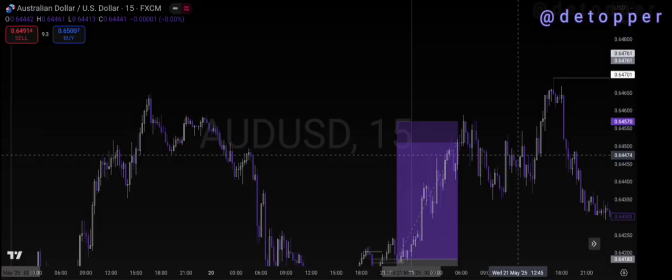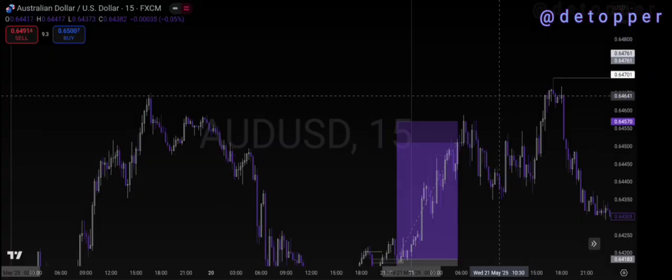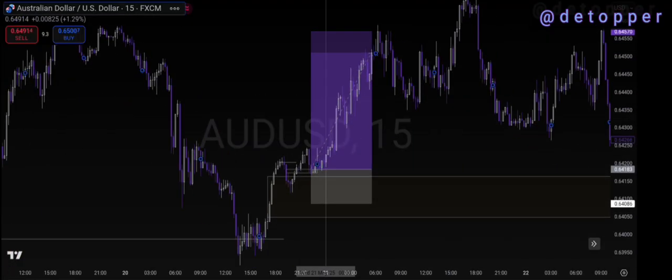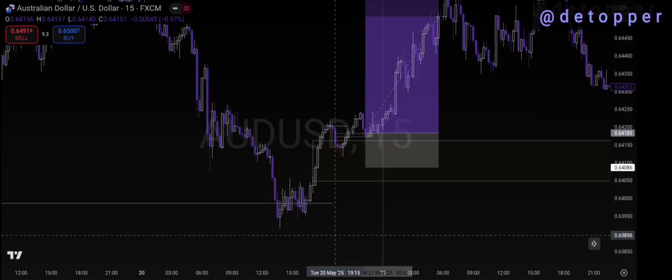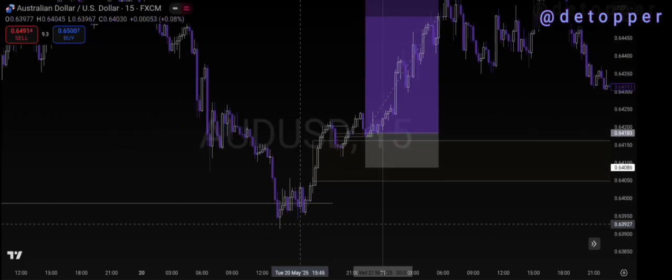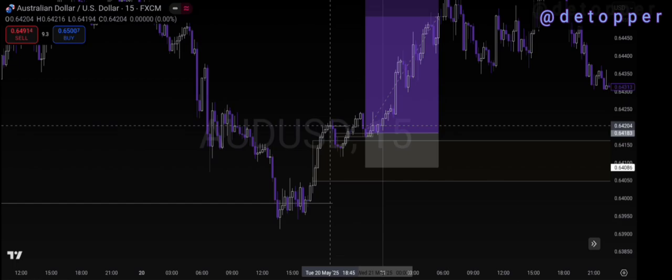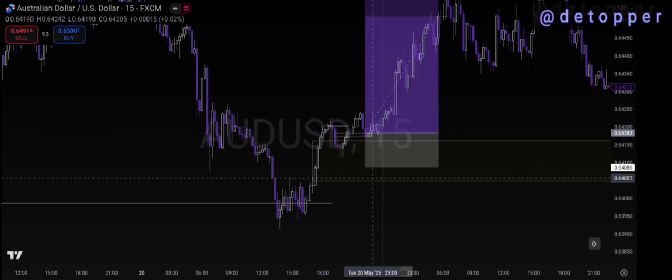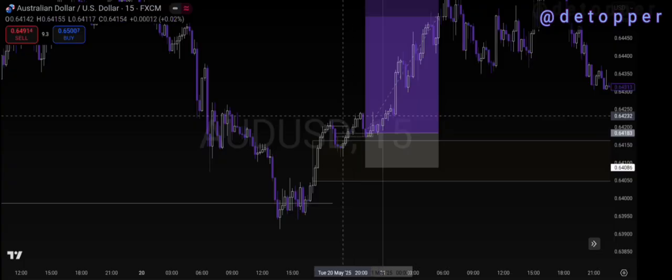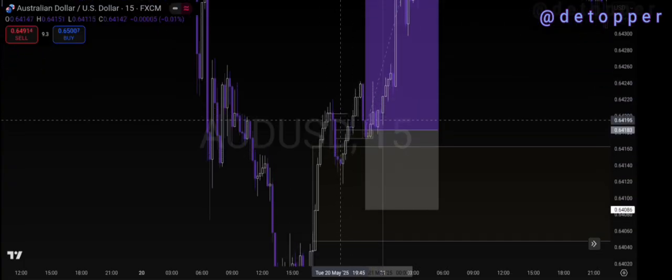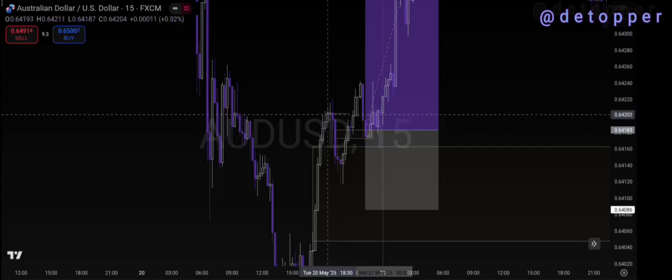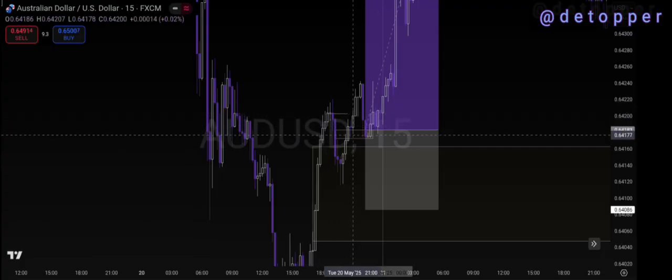Okay, don't forget the target was up over here. Now this is exactly how I actually caught this. With price running into a liquidity pool, price swept and it was a rejection, creating what? A fair value gap on the 1 hour time frame. Price came back into it and then rejected on the 15 minutes time frame, closing above this level right here. What happened? You can choose to enter from this breaker over here or this inverse fair value gap.